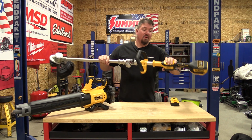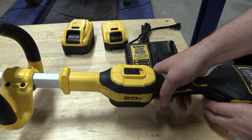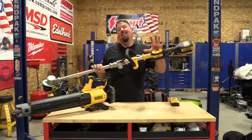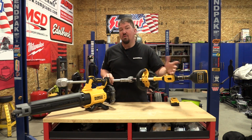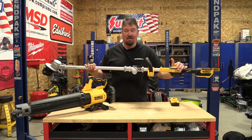That's very cool. So you have a high and low on this that's very similar to most units. It's 0 to 4,600 RPM or 0 to 6,000 RPM. That's pretty fair for battery operated units. High-end gas units will go to 9 to 10,000 RPM. But you're talking the commercial grade stuff.